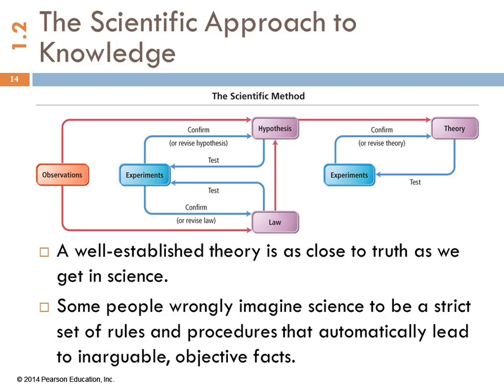You also don't want to have the incorrect assumption that science is a strict set of rules and procedures that's going to automatically lead us to inarguable fact. There is math in science, but science is not like simple arithmetic, where 2 + 2 = 4. It's a lot more complicated and more interesting than that.